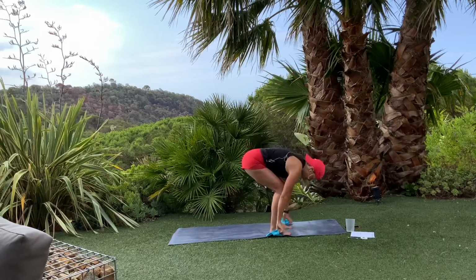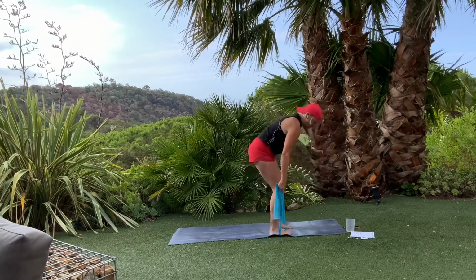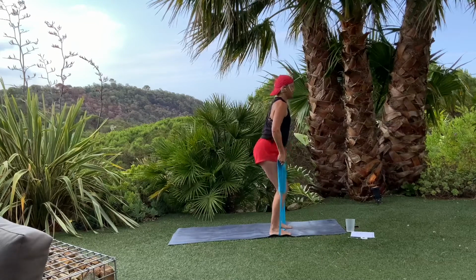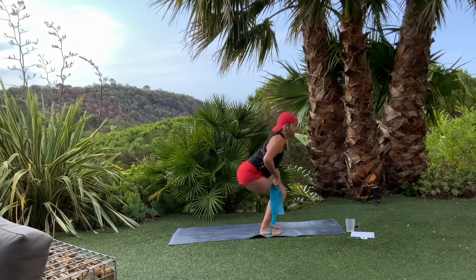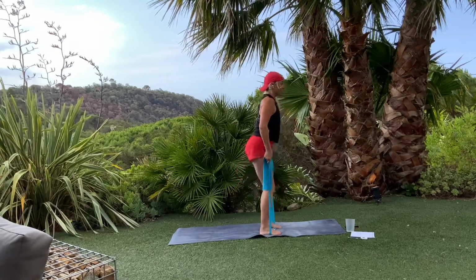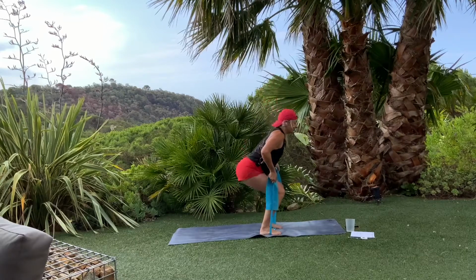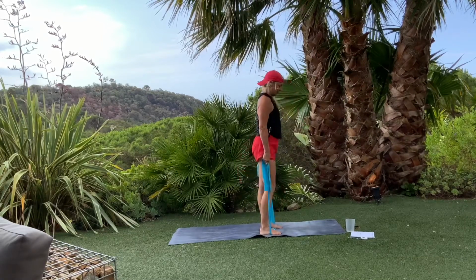15 seconds anyway. All right, so now same foot position, hold, and you're just going to squat down. For the first set of squats, I want you to have your feet underneath your hips, so not too wide. Lower and lift. Sink your glutes back, weight back. Excellent.